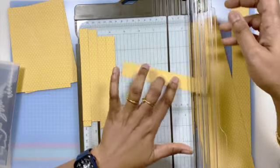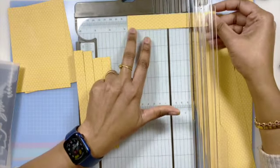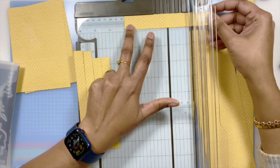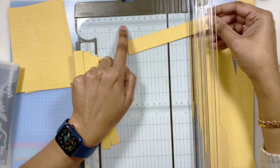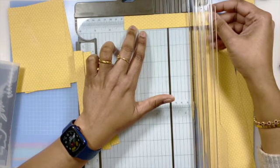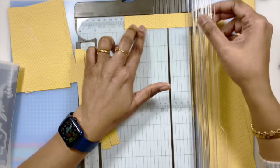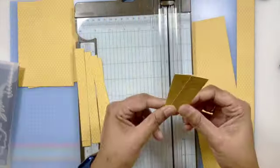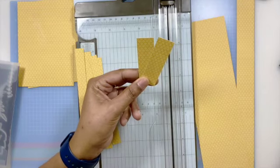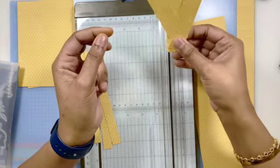And then the next one, we are going to cut exactly at half, 7.4 and a half, okay? Just before 7.5 is here. Just a little bit less, so it must be 7.4 and a half, okay? That's it. And one more piece I cut here. This is for card number 7, okay? These 3 pieces.